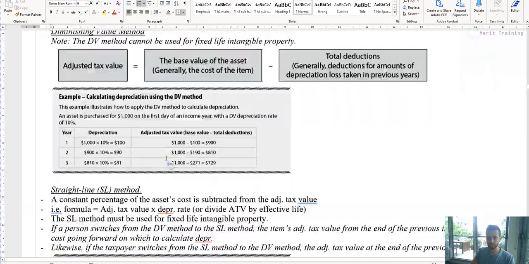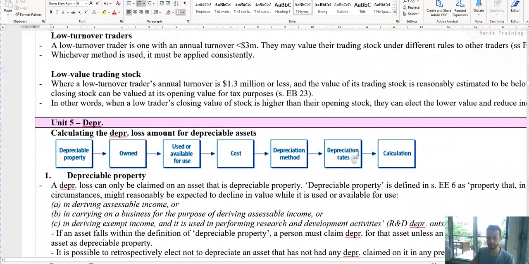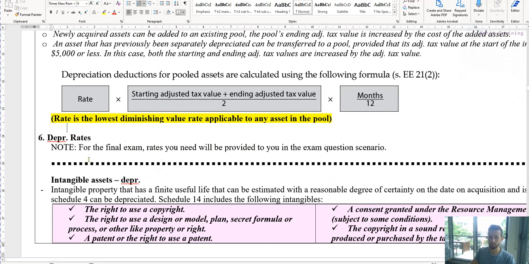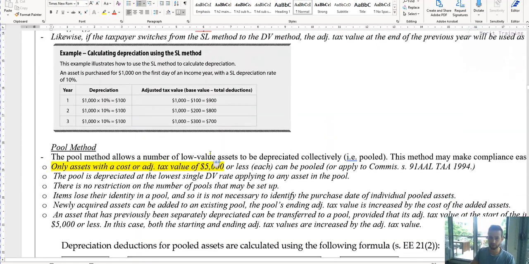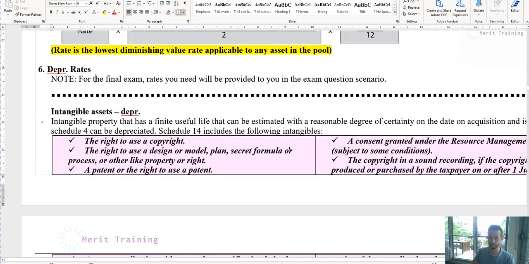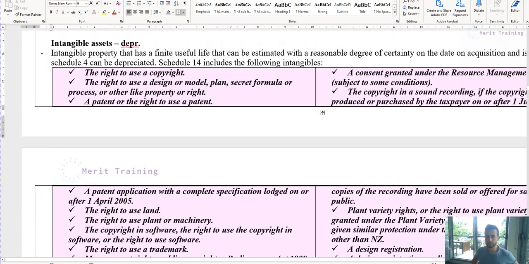Okay, so the final step of the depreciation process, just going back to this, is the depreciation rates and calculation. I'll combine them into the same step because after you've got the depreciation rate, it's fairly straightforward. You've got the two formulas here that tell you what the depreciation expense is. So the last step that I'm going to cover is just the depreciation rates, and this is going to be a super simple point. It's just that you don't actually need to know the depreciation rates for the exam. They will give you that rate in the exam question, so don't worry too much about trying to memorize depreciation rates. Okay, so now we're going to talk about intangible assets.